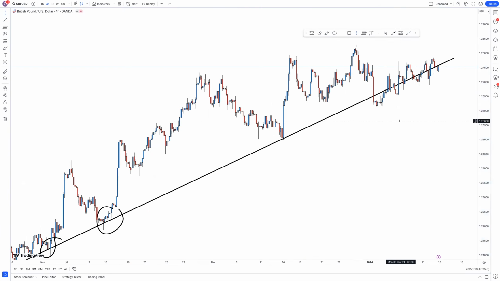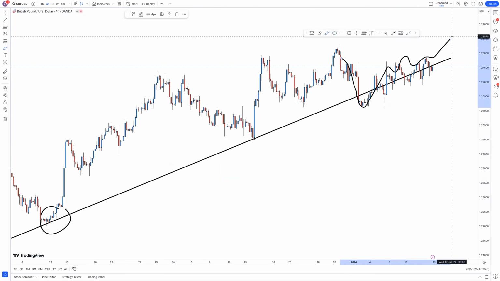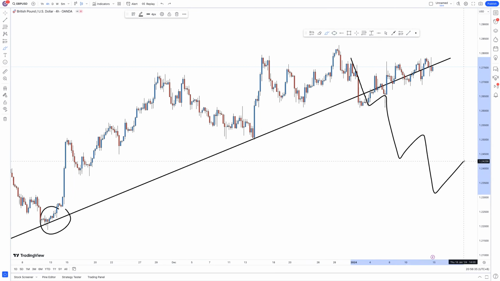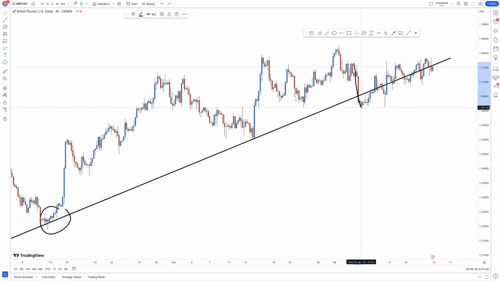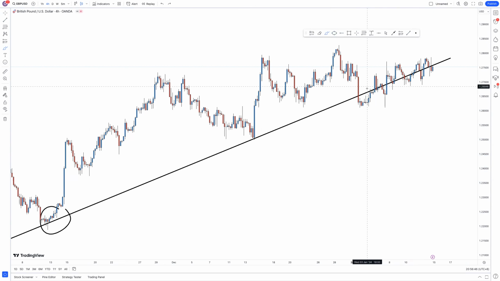Yeah, this is what I mean by fake out, guys. Look at what price did. Price broke through the trend line and then just went back in like this and continued this uptrend. In order for this trend line to be valid, price has to break out of this trend line, create a lot of momentum and a lot of selling pressure for price to just reverse and head down, or even wait for price to break out of the trend line, come back up to retest the trend line, and then go down like this, right?